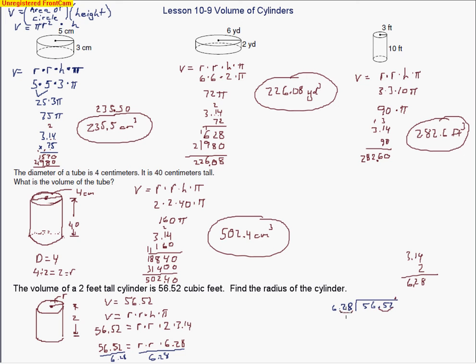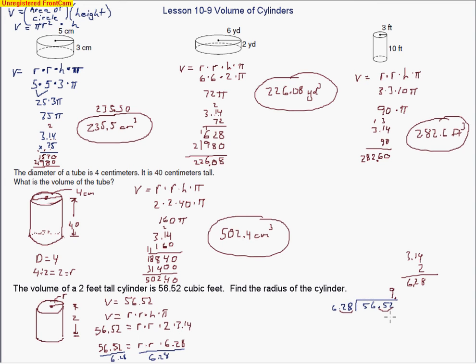Now I think of 6. Cover up these two numbers. 6 into 56. How many times there? Well, actually, we're trying to figure out 6 into 628 into this 5,652. So I'm using this method by covering up these two terms and these two terms. It helps me come up with a possible answer. And so it looks like 6 goes into 56 9 times. Let's try a 9.